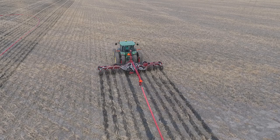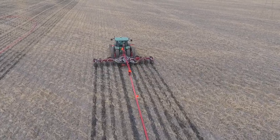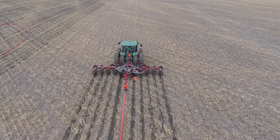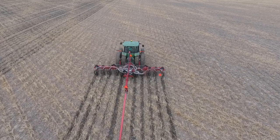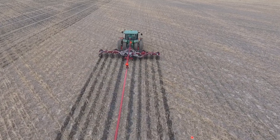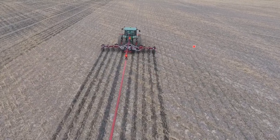Eventually we switched over to a drag hose. This is Harrod Farms putting manure on this past spring. You've got a Zosky toolbar being pulled today, doing 12 rows at a time. We've dropped out the center row and are running one and a half rows to each side of the center, which makes it a little bit thicker there. We're also running more to the outside rows for the skip row. They plant their fields at a 45-degree angle, and the corn is at the V3 stage in this field.